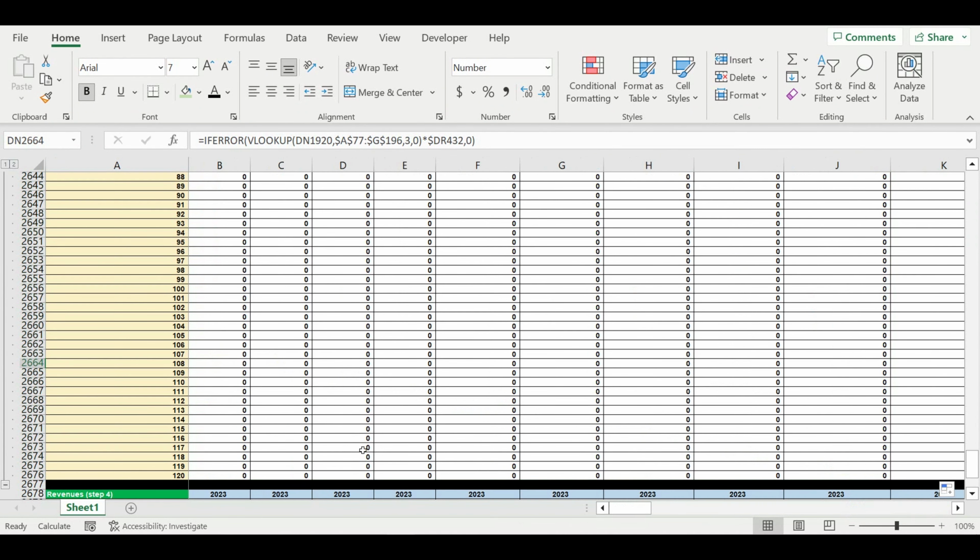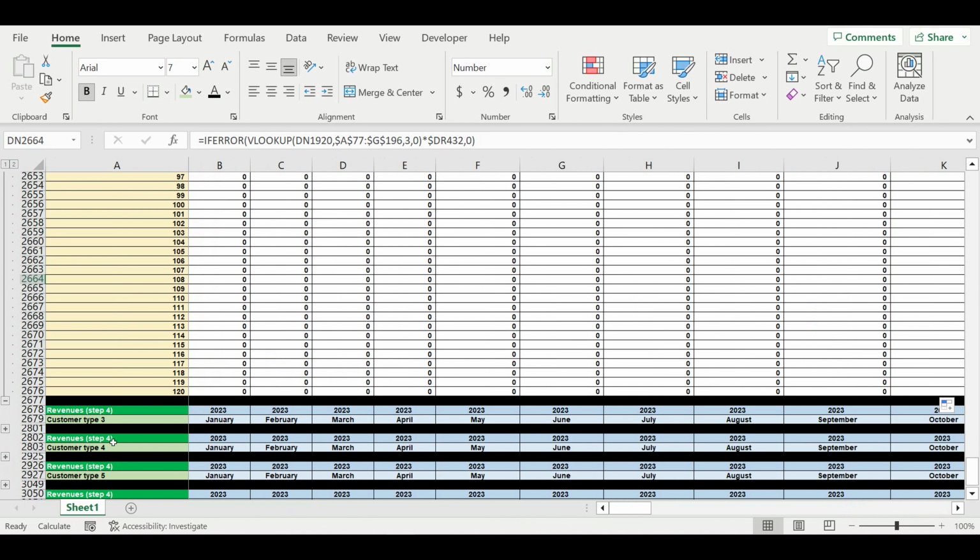Now we're moving to the customer type number 3. So we will be taking the fourth column.